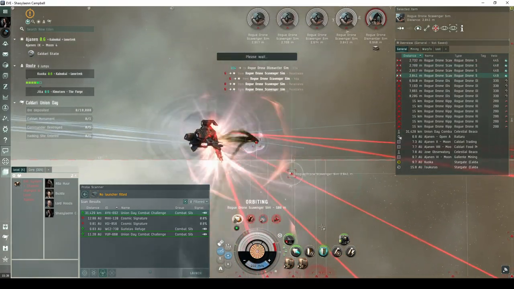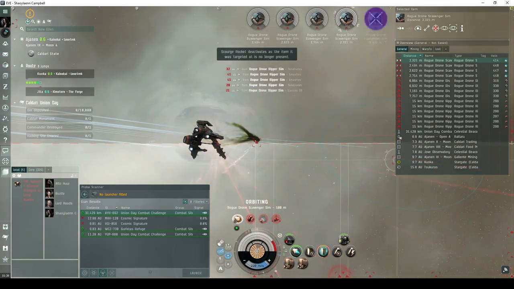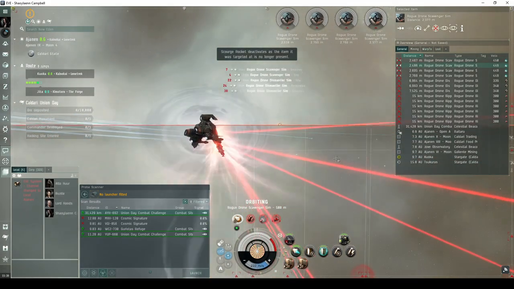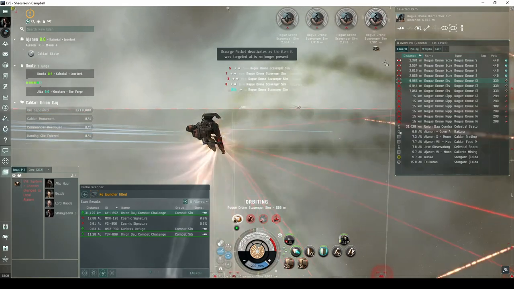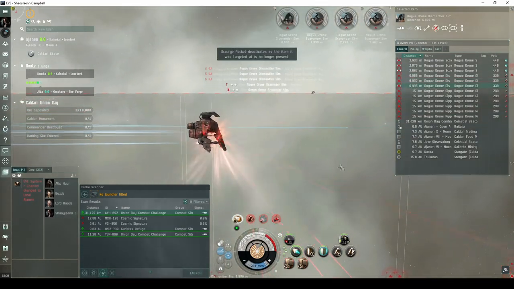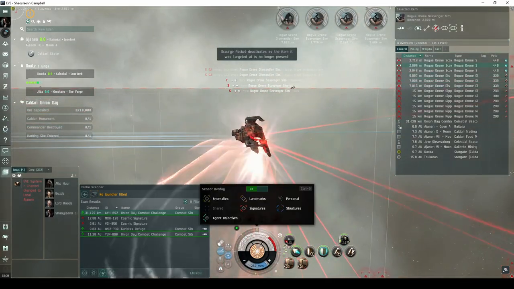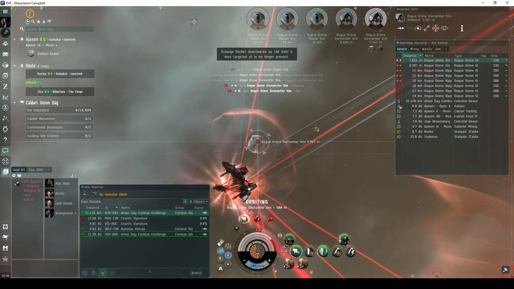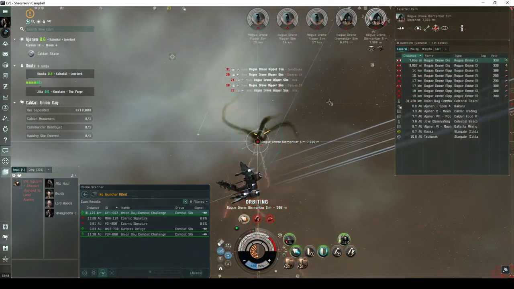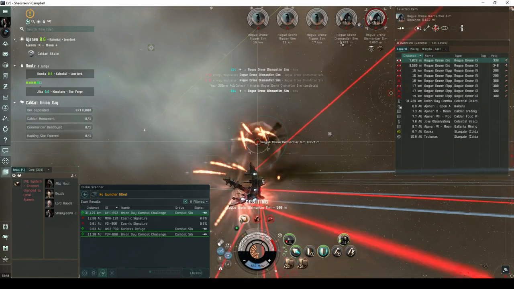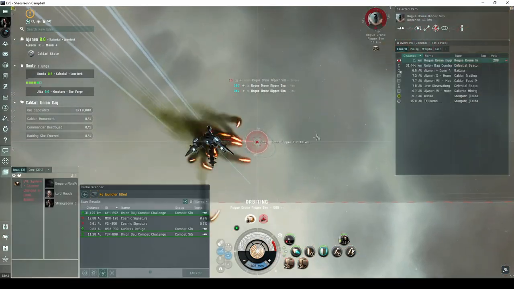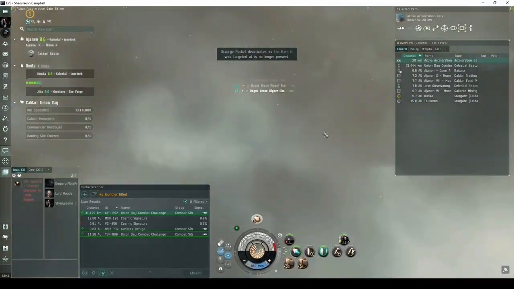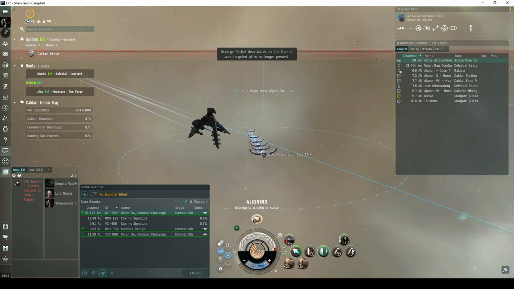The dismantler NPCs orbit at about 7 kilometers, hitting you with energy neutralizers. And the ripper NPCs orbit at about 15 kilometers, hitting you with target painters. Since my fit is somewhat reliant on the capacitor, I tended to deal with the energy neutralizing ships first. Once all NPCs have been destroyed, the acceleration gate to the next room becomes enabled.